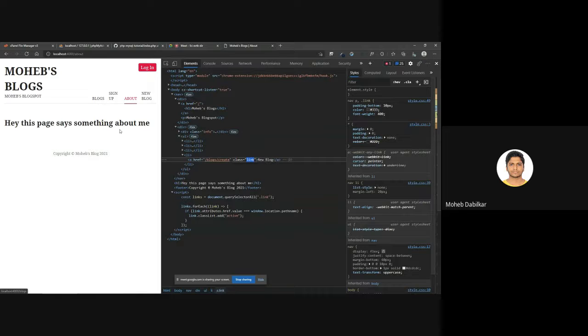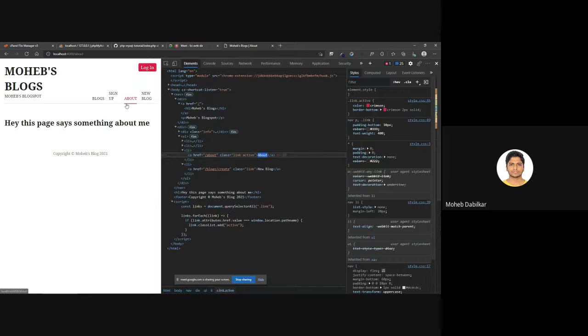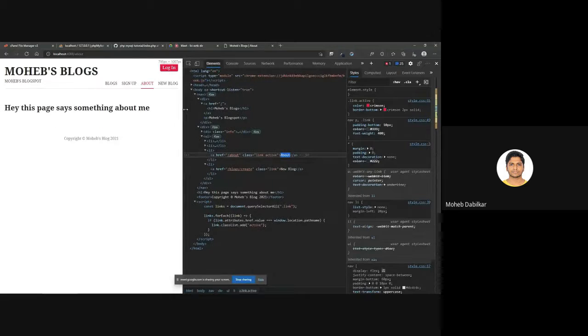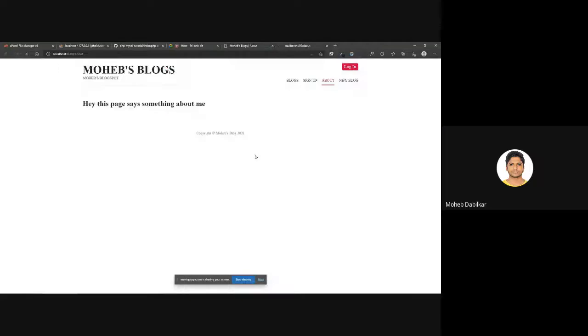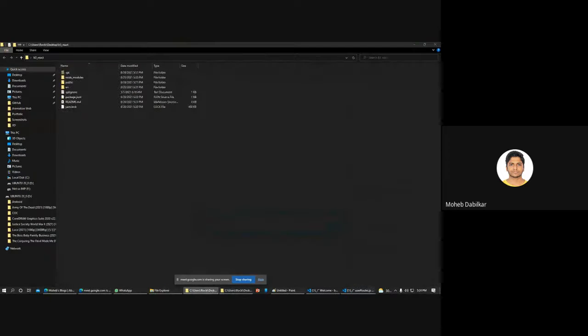So it will look for the blogs element and then, as for now, we have our new blog element open up over here. Okay, well this is the about one. So this is the one that we are working with and new blog is the next one. Okay, chalo. So you see we have this about page, we have this page now, even though this is coming from here only and it is embedded with the footer in our code.